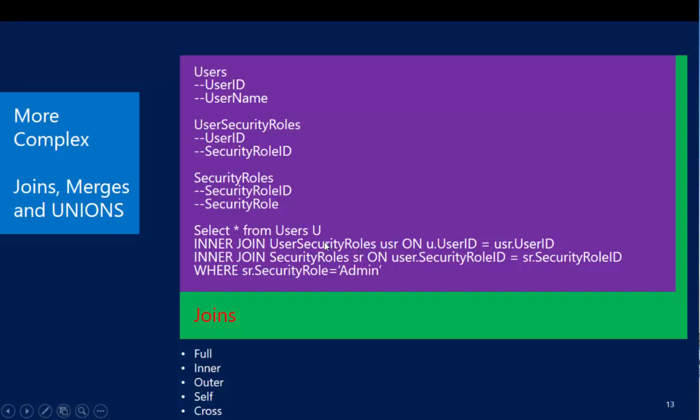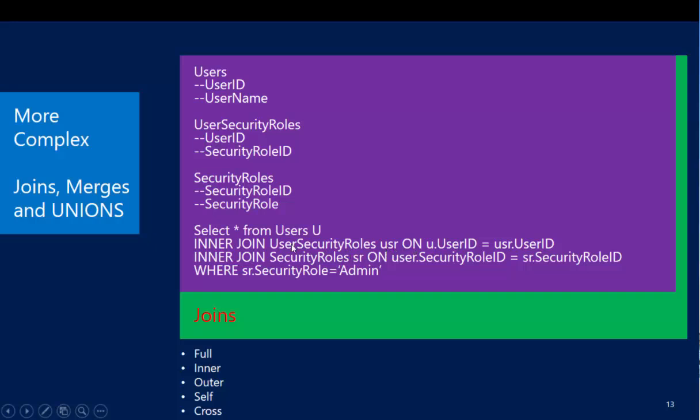Right. So this is an example of the join. So pretty simple query: select star from users. And so a portion of the data that I care about is in users, but I'm going to select all data that is associated with the entries in users. So I'm starting with users, and then I'm inner joining, I'm combining the set of data from users with another table called user security roles. And I'm referencing what table I want to join here. I'm calling it USR so I don't have to keep typing that out over and over again.